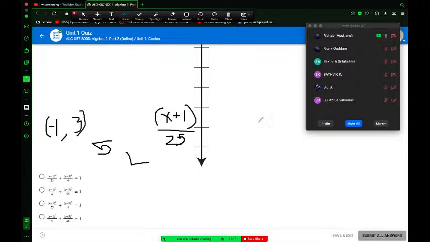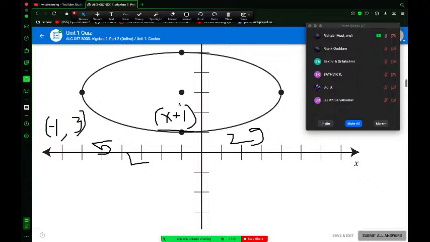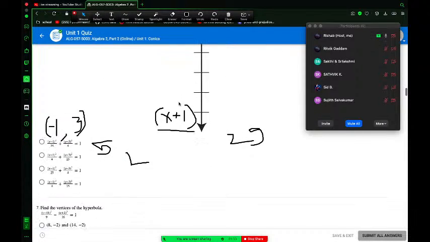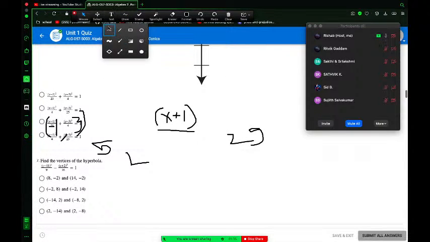No, okay. I think the 25 is supposed to be over here. I don't know. I'm pretty sure the 25 is supposed to be over here. I do not know. So I'm just gonna guess that it's over there. But we have at least a 4 over here. So we have a 4 over here, because 2 times 2 is 4, or 2 squared is 4.